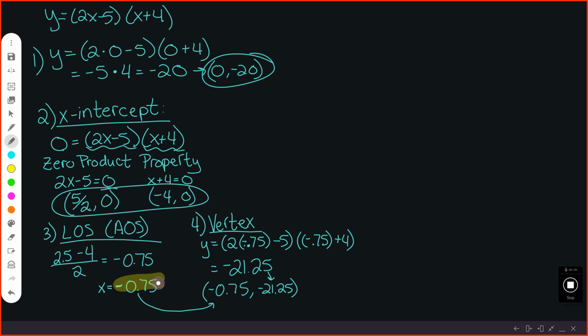So this negative 0.75 shows up here and here, not a coincidence. I also have this 0 here and here. And then finally, I have a 0 here and here for my x's. Oh, and then that 0 is right there. Here, I can put this here. My y value is 0 here and here. Okay? So those are intentionally placed there.